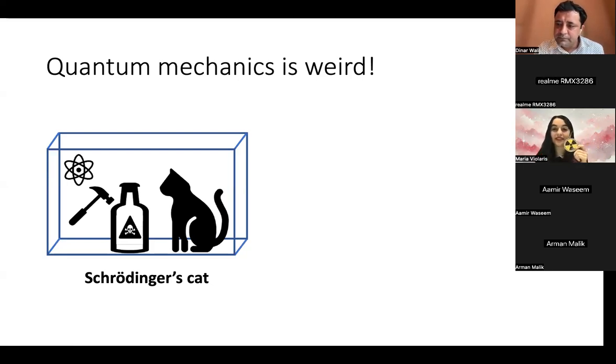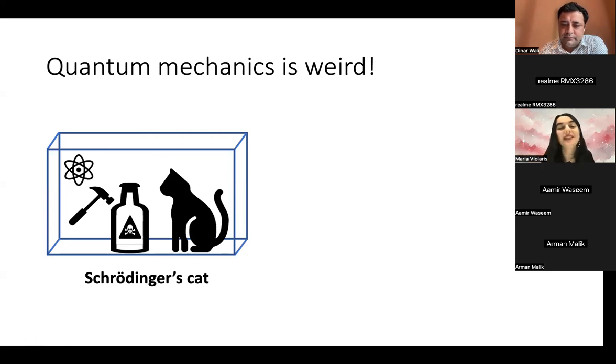So what happens is this radioactive atom may or may not decay, and according to quantum mechanics, it can be in a superposition of having decayed and not decayed. Now, in the box, if it decays, it will cause the hammer to smash the poison and kill the cat. If it doesn't decay, then the cat will stay alive and it won't do anything to the poison. And if we describe everything in this box using quantum mechanics, then it implies that the cat actually joins in the superposition that this radioactive atom can be of being decayed and not decayed. The cat can also be in a superposition of being dead and alive.